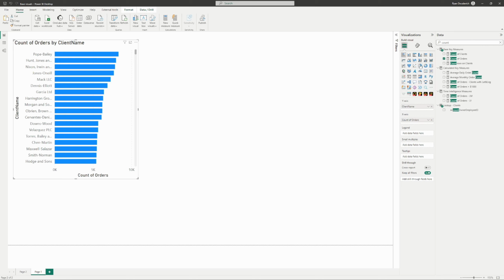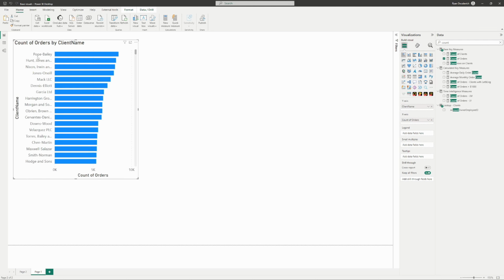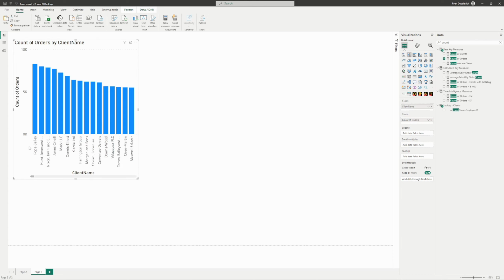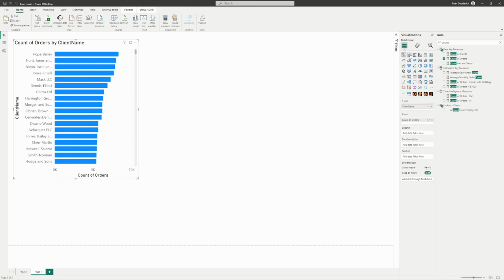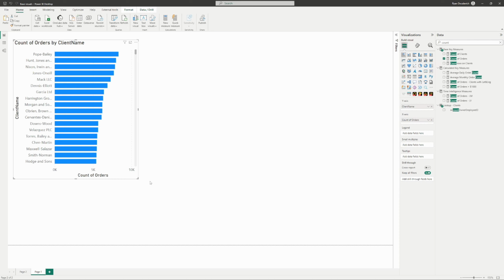Once we put a value and a category on our visual, let's go into what those options are within the Format Your Visual pane. Within the stacked bar chart and stacked column chart, the options are going to be the exact same. The only difference is really just displaying it in a horizontal view versus a vertical view, right? So this would be a vertical representation with clients top to bottom versus displaying the clients horizontally left to right. That's pretty much the only difference on these views. All of the settings will pretty much be the same. It's just visualizing data differently.